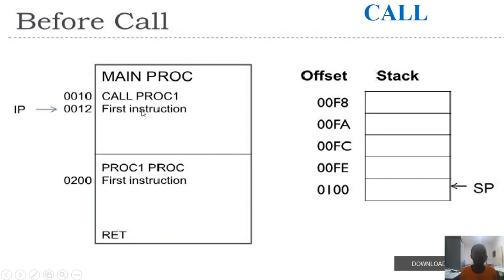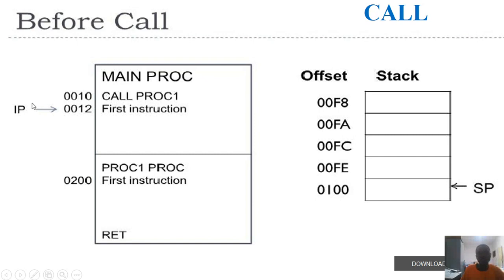Here we have our main program, and here we have our stack. So I'm trying to explain this in different ways. So before we call, this is what happens. Our stack is pointing to nothing, or 0000, right? Then the moment we say call, this is the value that is moved into IP, so that we know the next instruction to be executed, right?